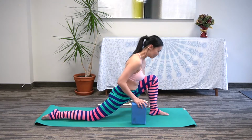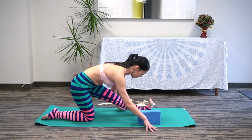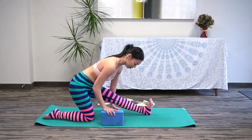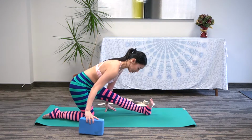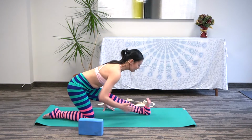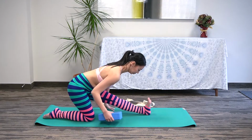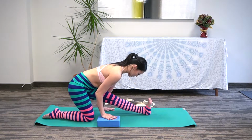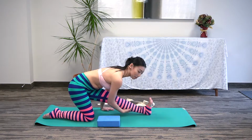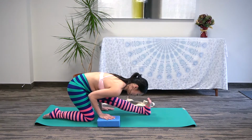And we'll reach the hands down onto the ground. Taking your hands on the floor, we'll pull the hips back, coming into a half splits. So again, blocks can be helpful underneath the hands, or you can stay on your fingertips, whatever feels good. Our sit bones are going to be reaching backwards. Ankle is flexed, heel pushing forward. From here, if there's room to go deeper, you can start to bow forward, start to feel a nice deep stretch through the back of the calves into the hamstrings. Taking three deep breaths here.